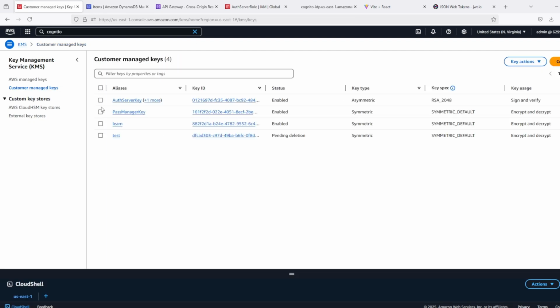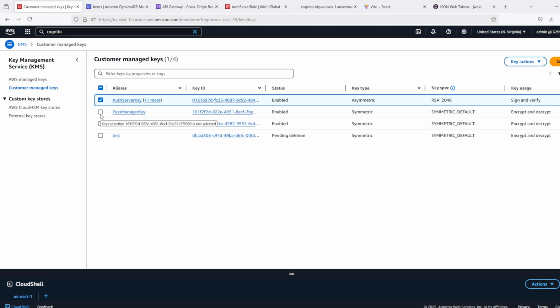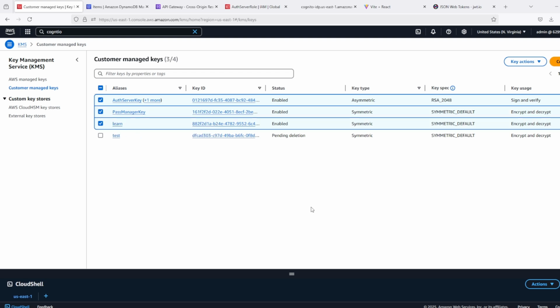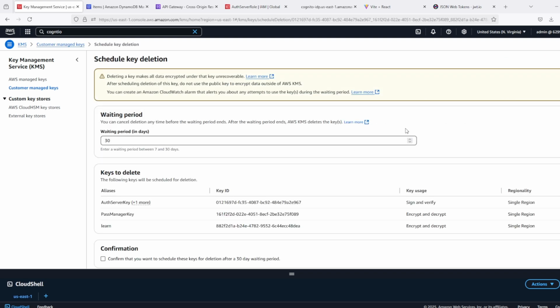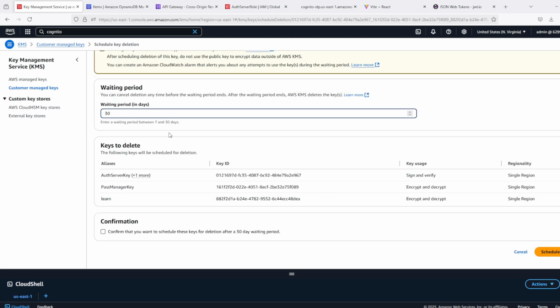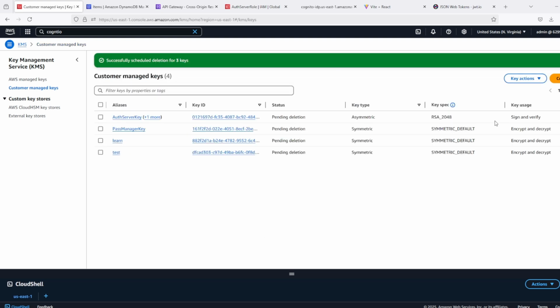First, start with KMS, because almost all resources which we created are serverless and will not incur any charge, but make sure to delete all keys because each key is $1 per month right now. And if you have done rotation, then add one more dollar. So make sure to schedule deletion of keys. I will schedule, and all are pending deletion and will be deleted.